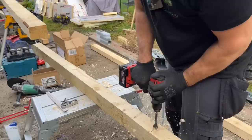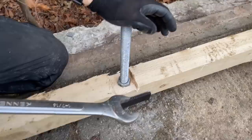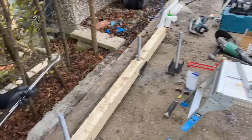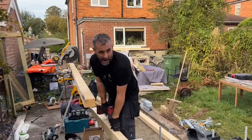See John there, he's tightening all his nuts down, which will then make that timber dead level with them shoes. Right, the beauty of this system is it's millimetre perfect, and any fool can do it, can't they, John? But only a clever fool can do it right, can't they? An old fool. Right. So we'll chainsaw them out now as well.